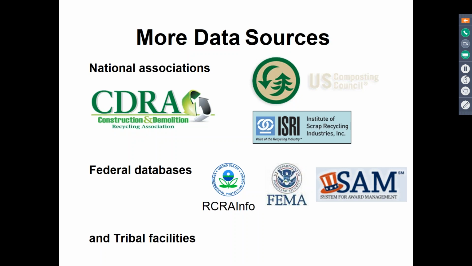We also use federal databases for our data, such as RCRA Info and SAM.gov. EPA's RCRA Info database lists active, permitted hazardous waste landfills. SAM.gov is abbreviated for System for Award Management Disaster Response Registry, and it is used by FEMA and Army Corps. It's a federal government website that businesses can register on to do business with the U.S. government. And we pull our demolition contractor information from that website.